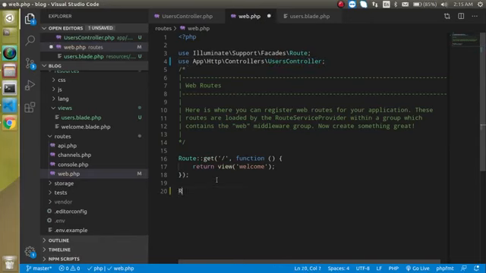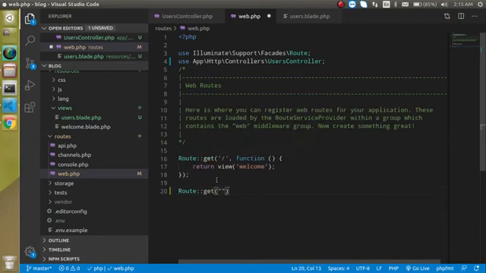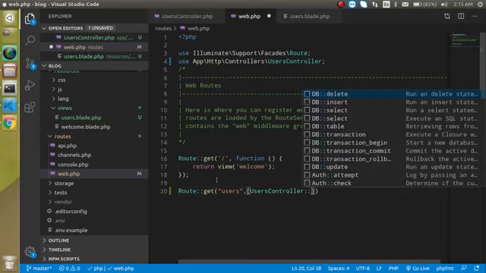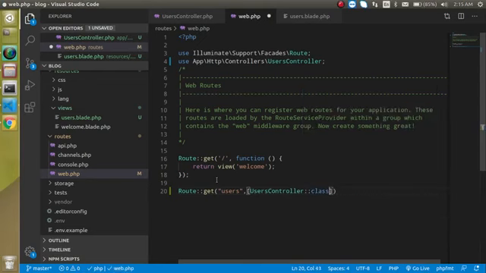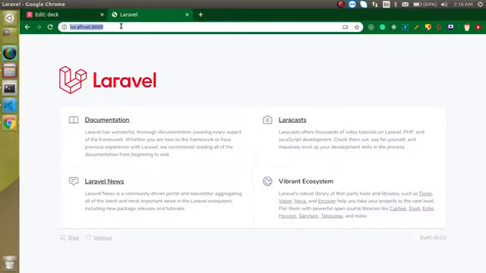And now use this user controller in a routing get method. First parameter will be our path, or you can say the URL. And the second parameter, let's use an array, then put here the user class, and the second key will be the function name. So our function name is viewLoad, right? Let me verify this function name. That's okay. So now let's see on the users route what we are actually getting here.